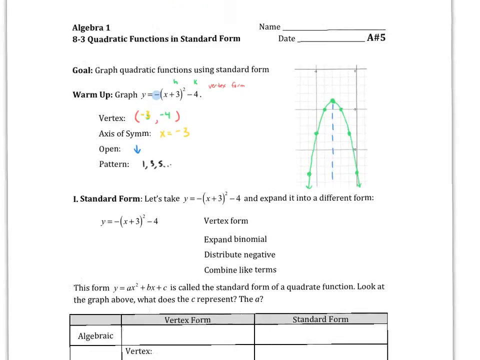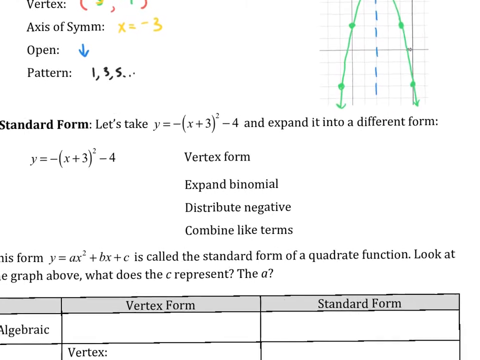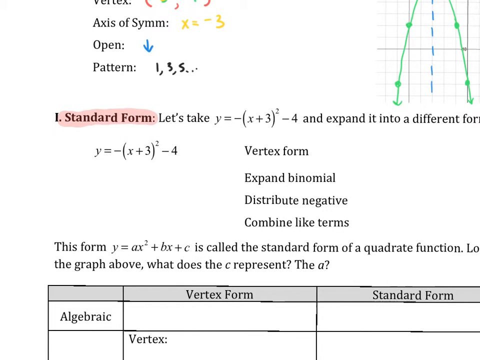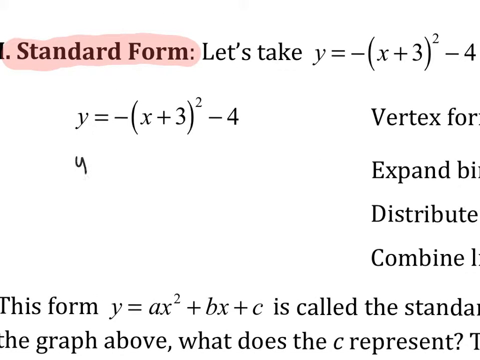We're going to take that equation, or the function we just used, and I'm going to rewrite it into a different form. And that form that we're going to write it in is going to be standard form. You already know what standard form is when we talked about it a while ago, but we'll refresh ourselves momentarily. Okay, first thing. We have our original problem right here. That's vertex form. I'm going to expand the binomial, so this x plus 3 squared needs to be expanded. So I'll do that. Remember, we can do that really quick in our heads just by squaring, multiply and double, and then square. I'm going to bring down the -4 because it hasn't changed.